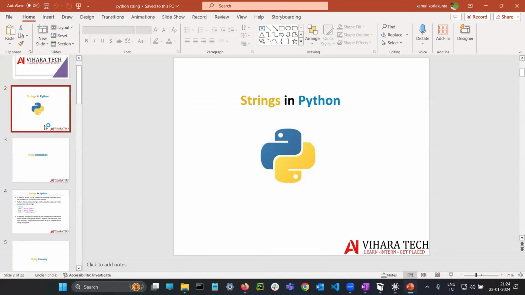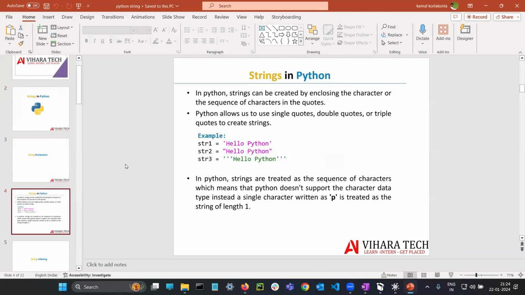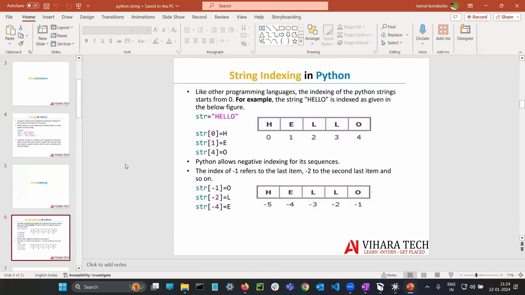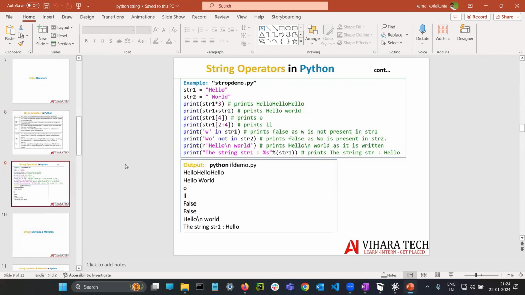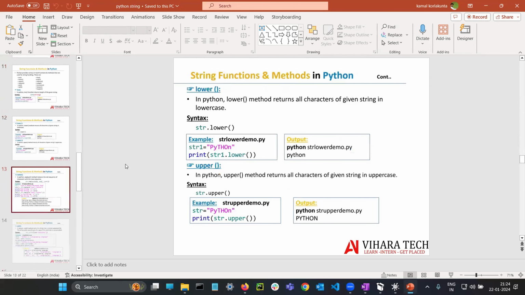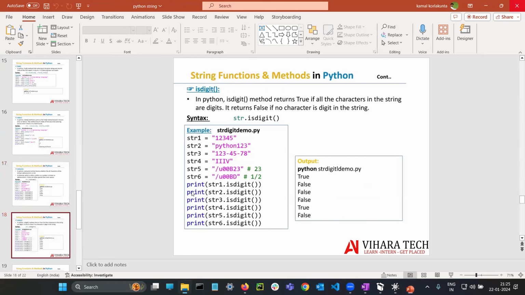For example, whatever I'm writing here: string declaration, how to write with 1 code, 2 code, 3 codes, how to allocate the index, forward index, and the built-in methods which we are going to see tomorrow, and how to write each and every method. A detailed report will be there in the PPT.